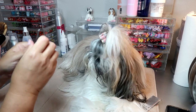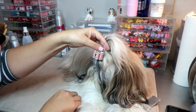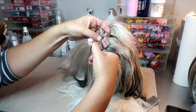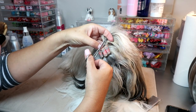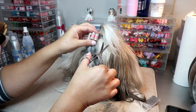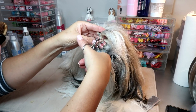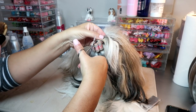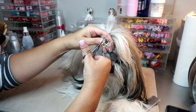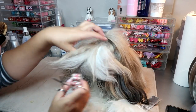So the first thing I'm going to do is take out her bow, and I am using my favorite band removal scissors. I cannot get these anymore — I don't know where I got this pair from, but it's the best pair that I have. I have like three pairs total but my others are just not as good as these little gems. I got these years ago and they're the best.